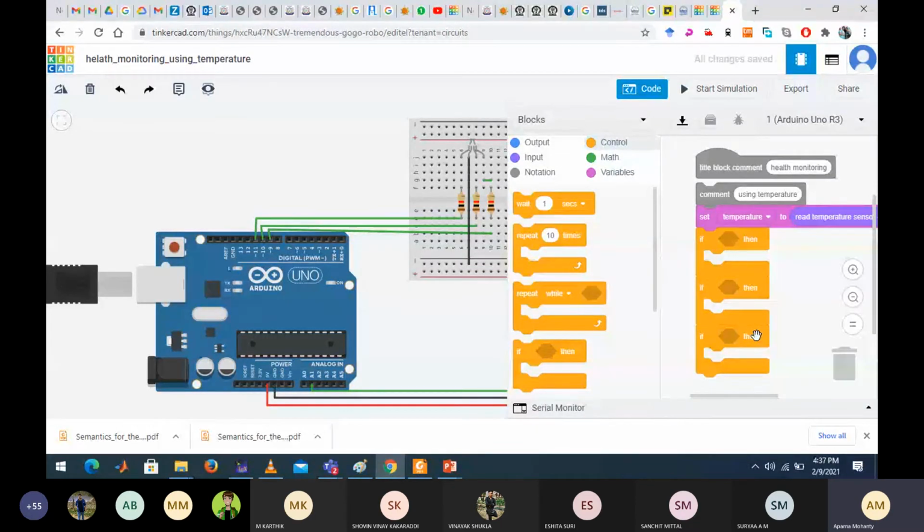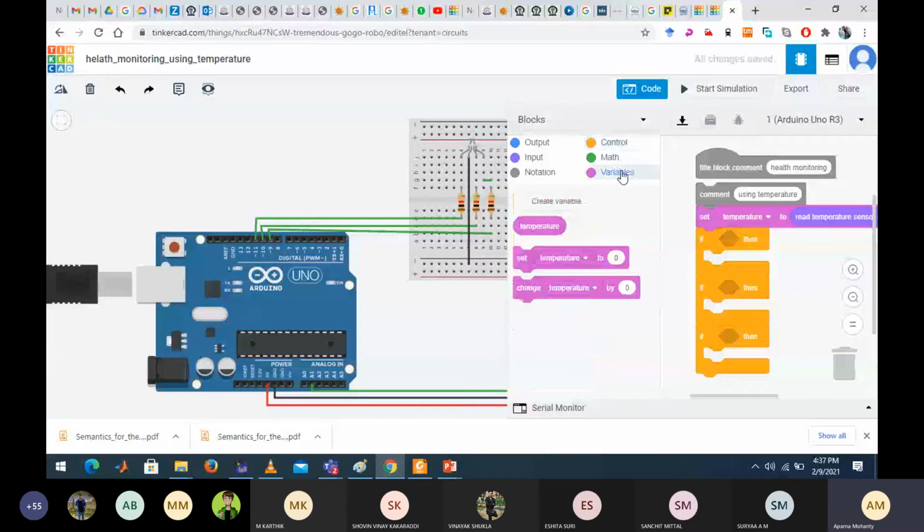So here I need something to check. What is that something? Temperature is less than 36. Temperature is your variable. So you need a less than operation. Less than means you need a mathematical operation. Where is that less than operation? Can you see it in this math section? One is plus, one is less than. There are different examples, so I can directly select this less than. Is it clear why I am selecting this one?